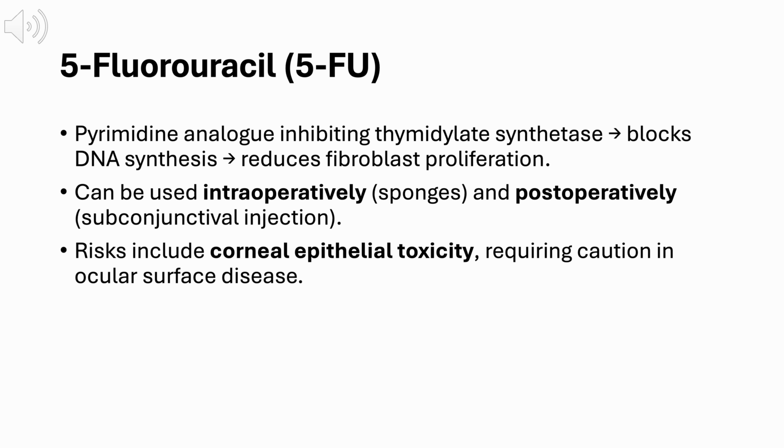5-FU is a pyrimidine analog that inhibits thymidylate synthetase, blocking DNA synthesis and slowing fibroblast proliferation. It can be applied intraoperatively on sponges or used postoperatively as a subconjunctival injection when additional antifibrotic effect is needed. Its major limitation is corneal epithelial toxicity, so caution is essential in eyes with significant ocular surface disease.